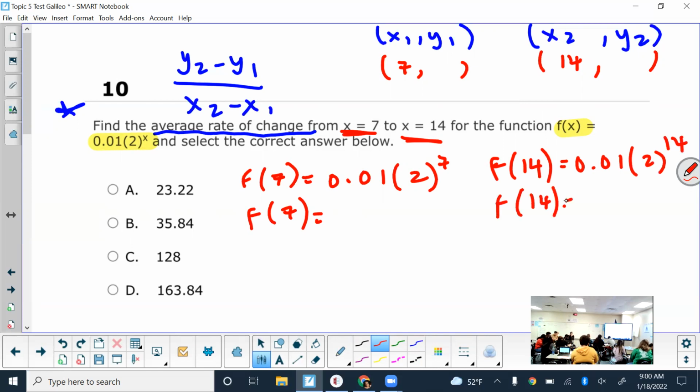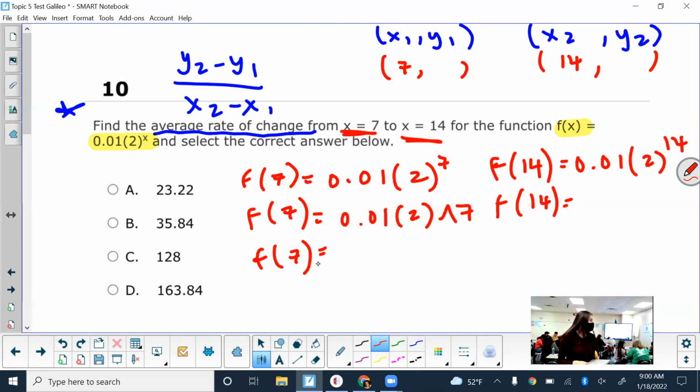I know sometimes you guys have trouble with the Galileo calculator. That's why I said, if you need help, ask me during the test. But it should look like this in your calculator. For Galileo, it just might have that little caret symbol instead, but that would be how you enter it correctly. The left side is just notation, don't do anything there. I'm going to put this in my calculator right now. Also, just keep in mind, you can use Desmos on your retake. So if that's the one you're comfortable with, then practice with that one.